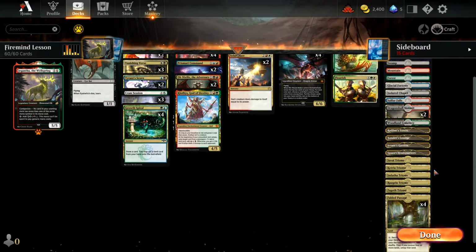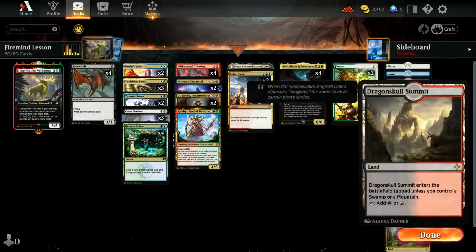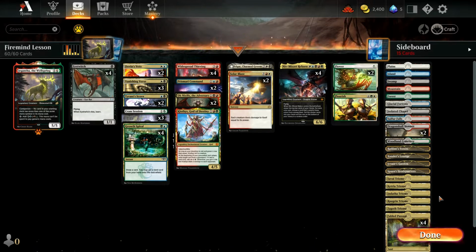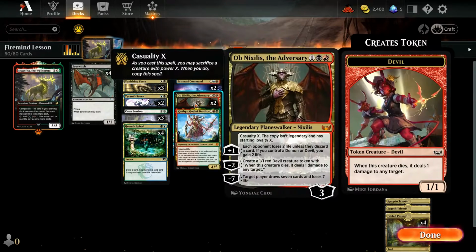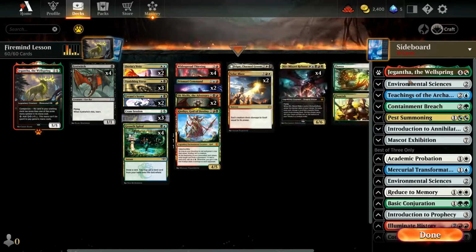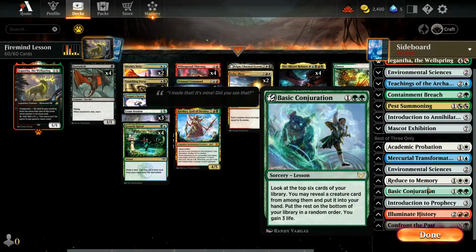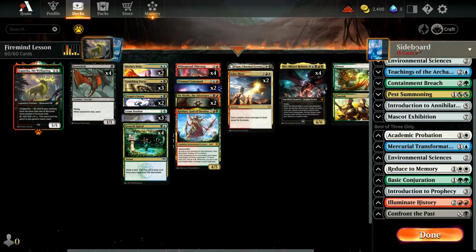Aside from that, this is our mana base. We're running a lot of Triomes, 4 Fabled Passage, 1 of each basic, a couple of check lands, well, mostly check lands and all Triomes. I'm trying it without shocks to see how that runs because this deck gains a lot of life. For those who don't know, Cram Session gains you 4 life, Ob Nixilis can gain you life, Shark Colossus gains you life, and a good chunk of these things, Environmental Science, Pest Summoning, Basic Conjuration, a lot of these spells incidentally gain life, so we're trying to keep our life totals high.